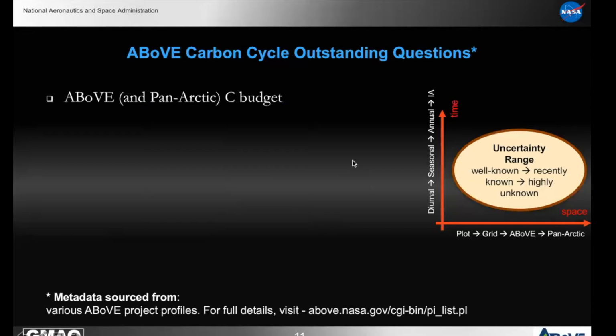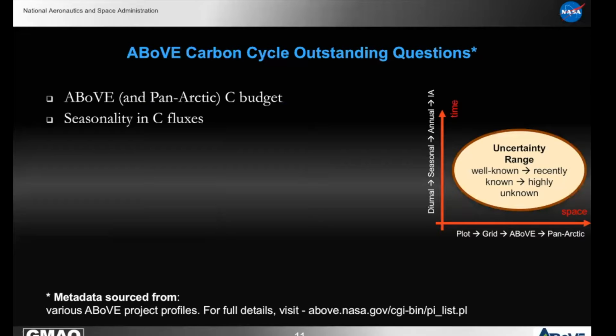And for pretty much all the questions that I'll go through, you will see that there is a big uncertainty range where we have a lot of what I like to call known unknowns, in fact. There might be unknown unknowns, I don't know at this point, but for all purposes, we know there are these big known unknowns. So for example, what the overall carbon budget is, as I mentioned in the last slide.